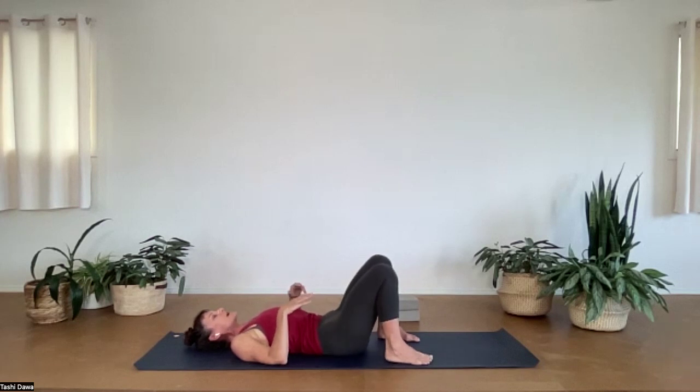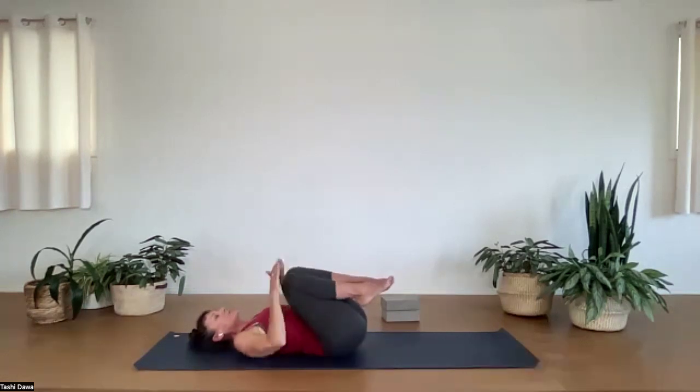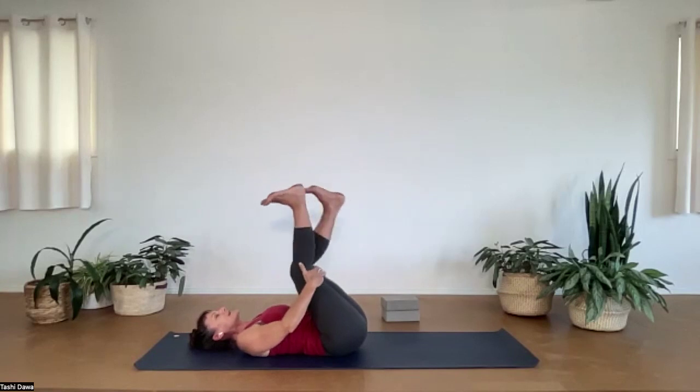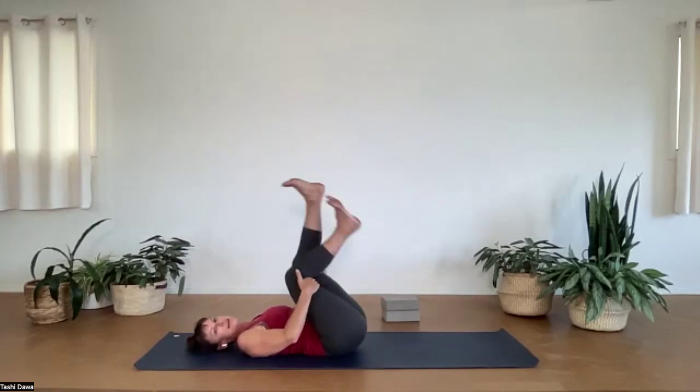Soften your buttocks as much as you can. And then we'll draw the knees into the chest. We'll let ourselves rock from side to side and massage out through the sacrum. And then we'll bring our hands to the back of the knees, flex the feet, and just open and close the legs, just kicking, alternating leg to the ceiling.